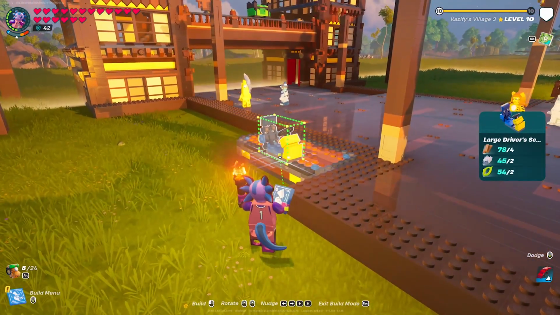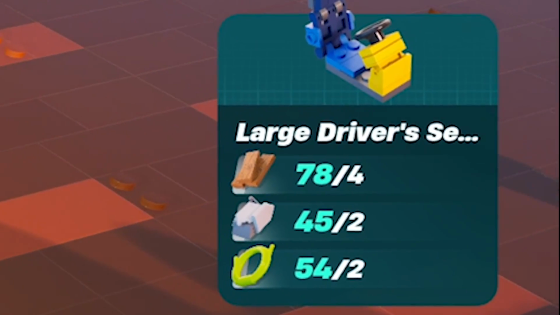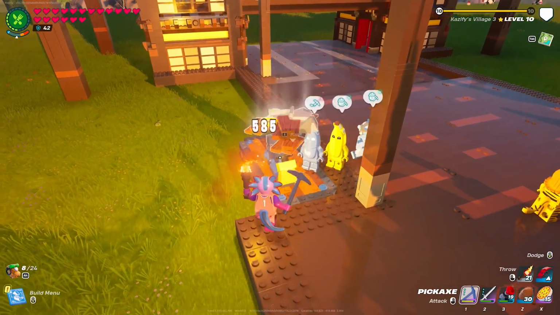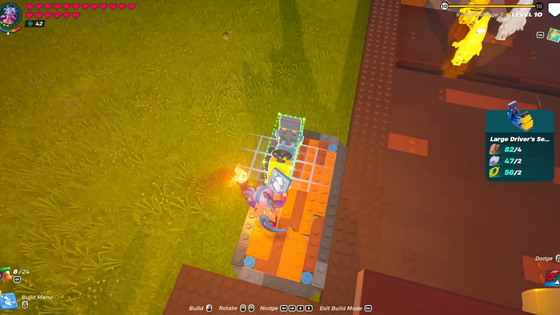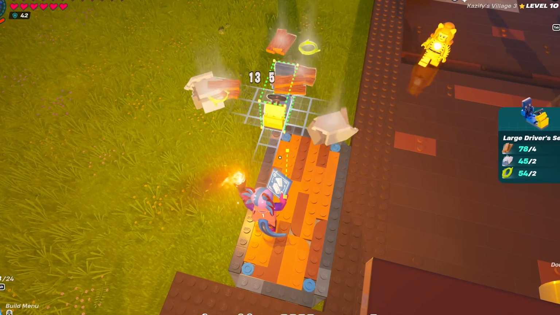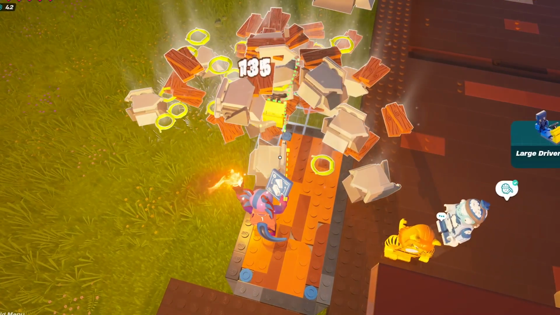That was something that I definitely thought was gonna get patched. I don't know how they decided to leave that in, but just to prove it to you, as you can see, it takes 4 planks, 2 granite, and 2 cord to make a driver's seat, and when I break it, I should get double the value of every single resource back, and as you can see, that's exactly what happens. That also means that the other method probably works, which is easier, that I discovered after the fact, where you can basically put it on the edge here and the same thing will happen. It'll just duplicate for you and you can spam it as much as you'd like.